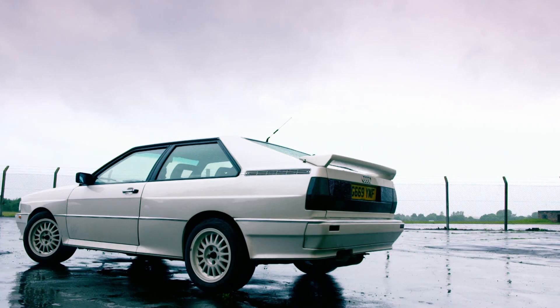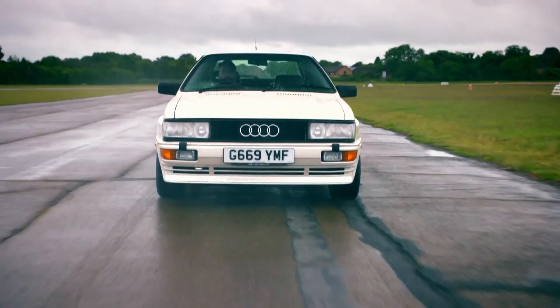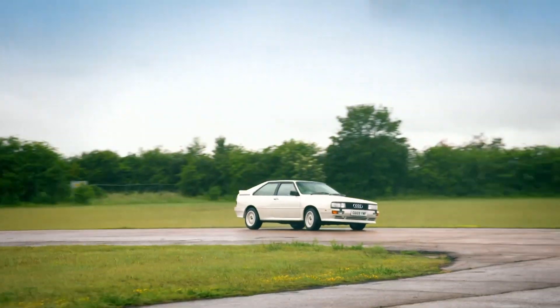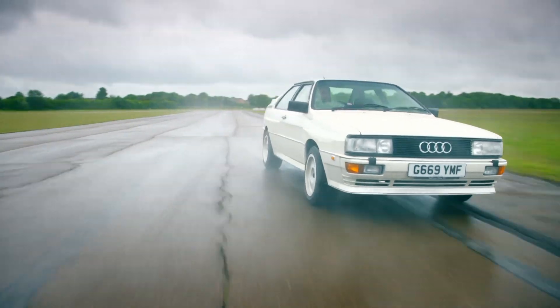Nobody, that is, until a group of Audi engineers in the 80s came up with this - the legendary Audi Quattro, a modern motoring icon that changed the world of rallying and was the first proper performance four-wheel-drive car for the road. Obviously this car has none of the modern-day creature comforts you'd expect of an Audi - it certainly doesn't have swooshing indicators and headlights that look around corners - but it feels good.